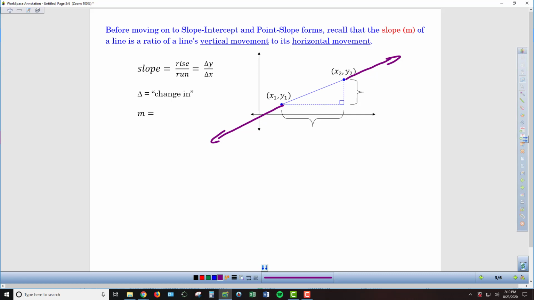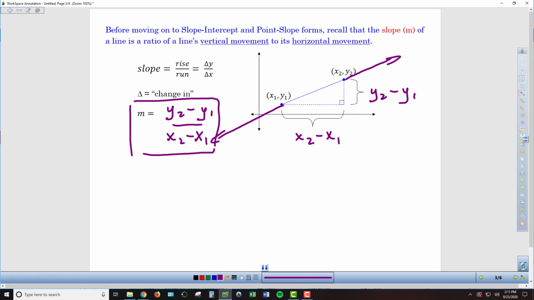and we identify any 2 points that are on that line, we can calculate the slope by comparing the rise, the change between the y-coordinates of the 2 points. In this case, that would be y2 minus y1, and then putting that in a ratio versus the run, the change in the x-coordinates. So we can go x2 minus x1 for that horizontal distance. And so we can put those into a formula where slope equals exactly that: the difference between the y-coordinates divided by the difference between the x-coordinates.